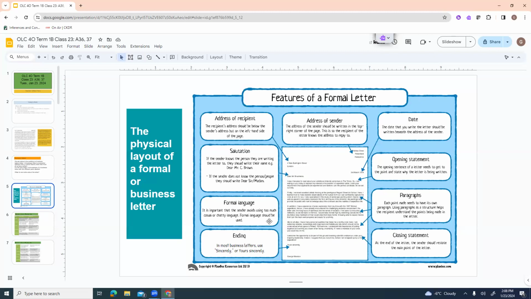You want to make sure that your language is formal. You don't want to be casual or chatty. You don't want to use slang or emojis, right? This is a formal letter going to a stranger, so you want it to sound very serious and adult, basically. Most people end business letters with something like yours sincerely or just sincerely. Then you'd usually put a written version of your name here and then a printed version of your name down below in case people can't read your signature, which is really common. So don't worry about that.